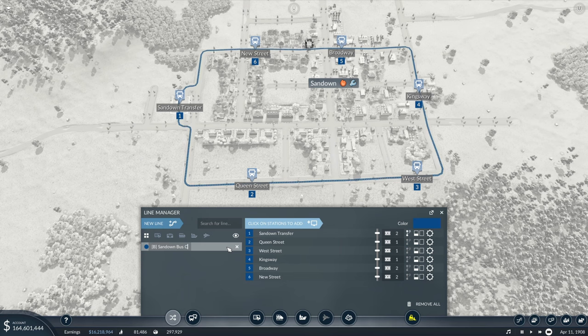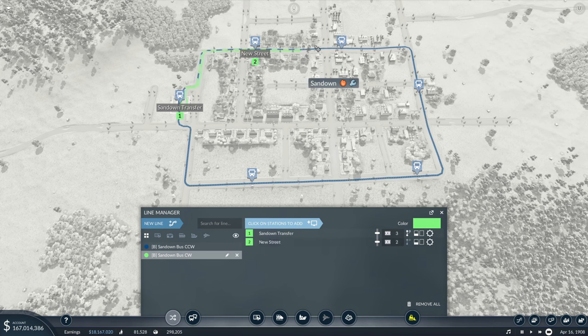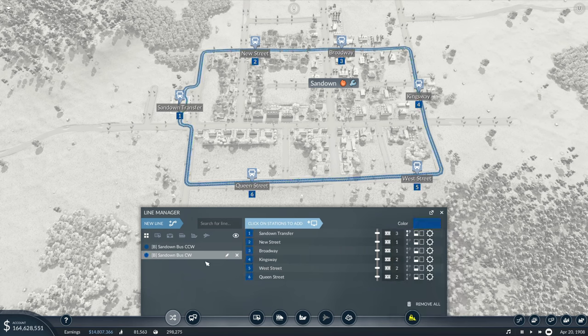What is this? Counterclockwise? Copy that. Make a new line. This is just clockwise. And now we can go the other way. And we'll make this that same blue color.